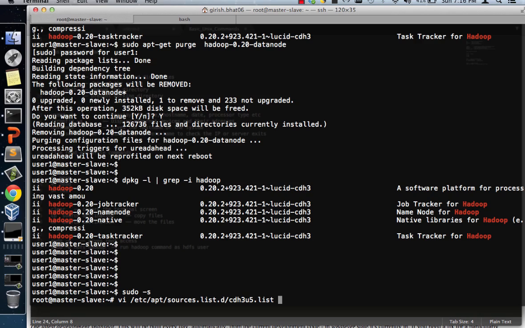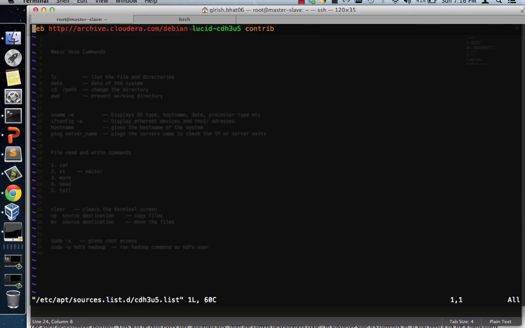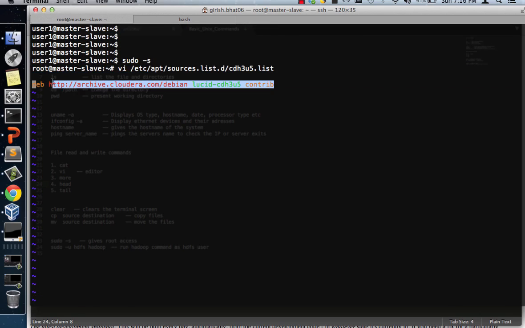Okay, so this means that you are opening the cds3u .list file. So don't worry, it's already there. I have added it. It's already there.